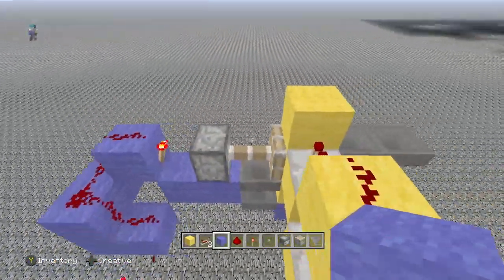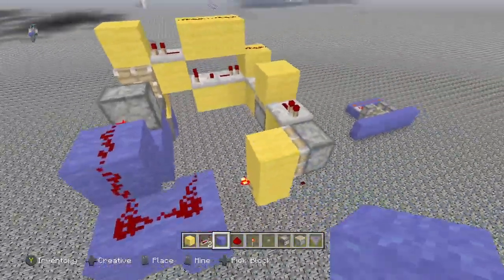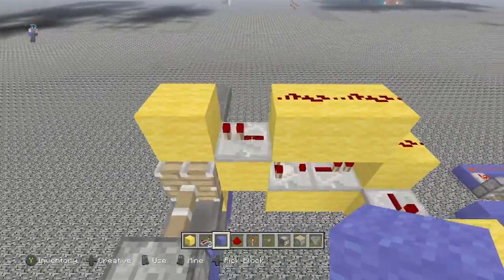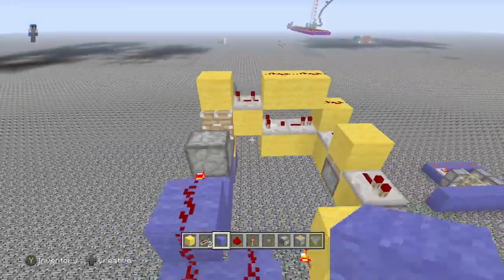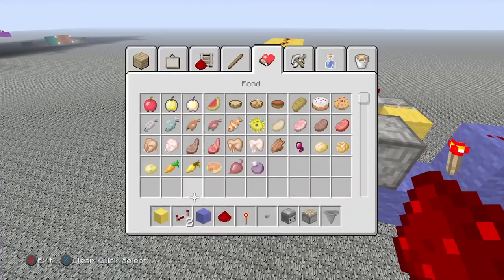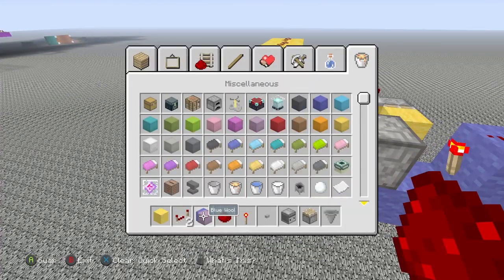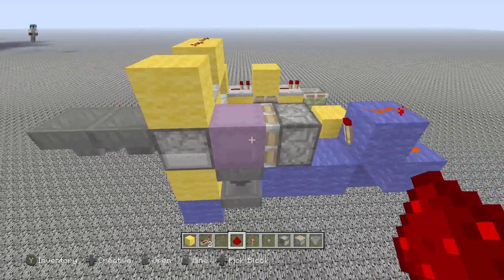But we're just gonna need this straight on straight. So we're gonna need right here, most likely, I hope right here. This should do the trick. If not, boom.